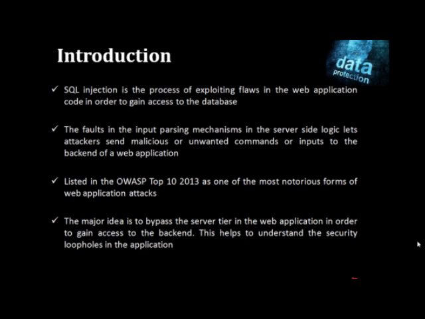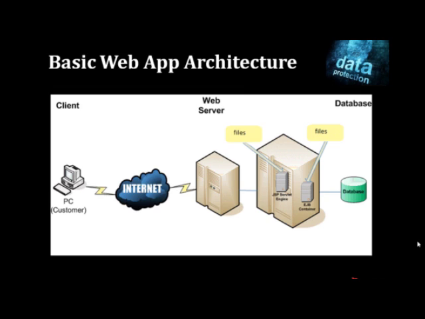Listed in the OWASP Top 10 2013, SQL injection has consistently been one of the most notorious forms of web application attacks. The major idea here is to bypass the server tier in the web application in order to gain access to the backend. This helps to understand the security loopholes in the application.